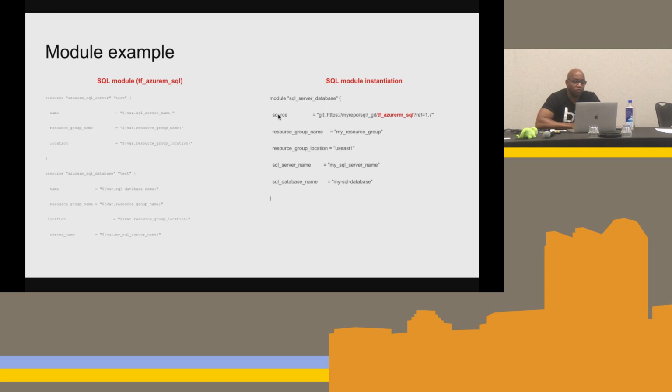And then here you can see we're declaring variables, and then here we're giving those variables values directly inside the module block, right? So you can have defaults for these, but then in the module that you instantiate, you can actually override those variable defaults with your own values. And it gives you the ability, like I said, to reuse this code in a number of different environments and different ways.